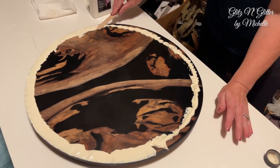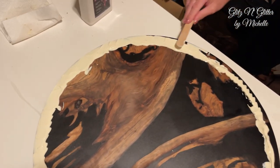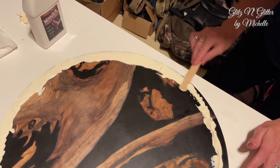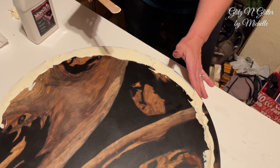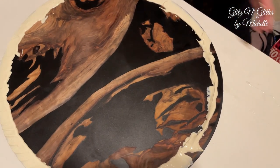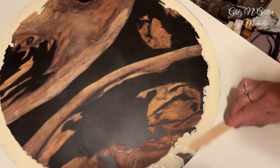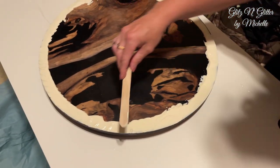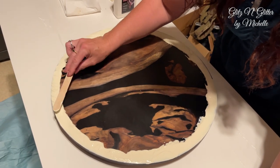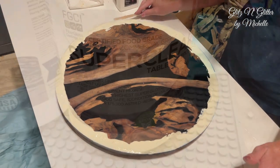It's going to be gorgeous. If anybody wants this, let me know. Unfortunately, it is not at cost. This took days and hours and hours and hours, plus we got a lot of money in the wood, lots of money in resin, lots of time, but it is available at the moment. I don't know. That depends on what it looks like when we get done. I don't know if I want to sell it. I might want to keep it. Can't keep everything. Okay, that should be good.